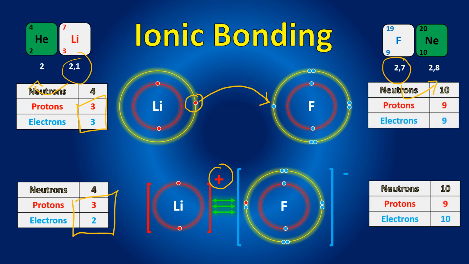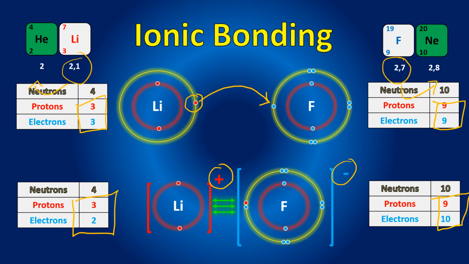If we go over the other side and we look at fluorine as an atom, again, it's neutral, 9 positive protons, 9 negative electrons. But when it gains that extra electron from lithium in this case, it has 1 more electron than it does protons. So 9 protons, but 10 electrons. It's 10 electrons to fill up that second shell to make it have 8. So when that happens, that becomes negative.